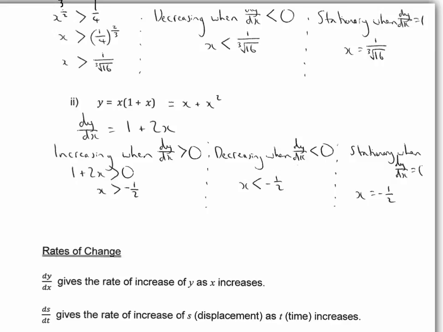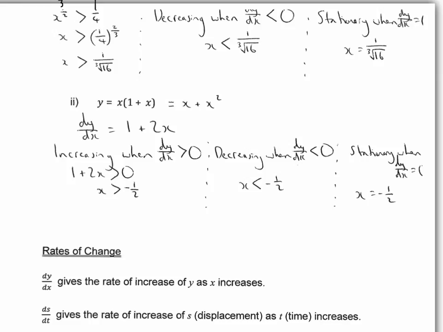And then carrying on with solving this, this is really just index work. I want to get rid of that power of 3 over 2, so I raise both sides to the power of 2/3. Some people might square and then take the cube root, but that's exactly the same thing as what I've got here. At that point, again, a bit of index work with numbers. You've seen that earlier on. I end up getting that x is greater than 1 over the cube root of 16. There's not really very much you can do with that. So this is the kind of critical value, okay? Provided that x is greater than that, the gradient will be positive and it will be increasing.